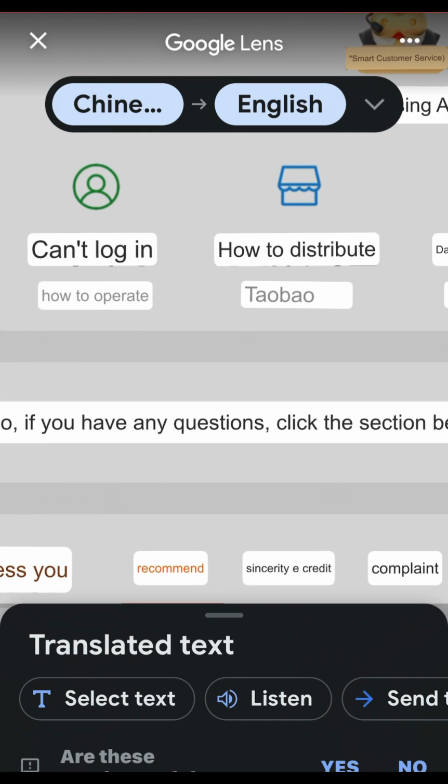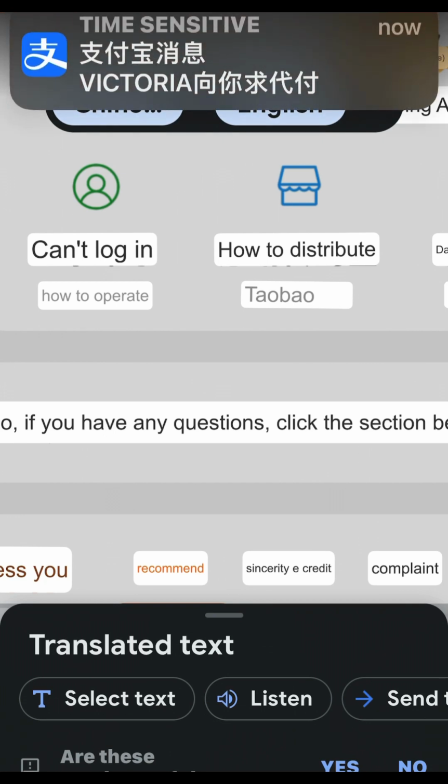The first one is maybe you can't log in. Different people have contacted me and told me that their account has been frozen, their account has been restricted. This is where we are going to be resolving it. The first one is can't log in. You can easily click on this option, but this is not the aim of this tutorial, because we want to focus our tutorial on chatting with a live chat agent. And I've also recorded a video on how you can chat with Taobao customer care as well.